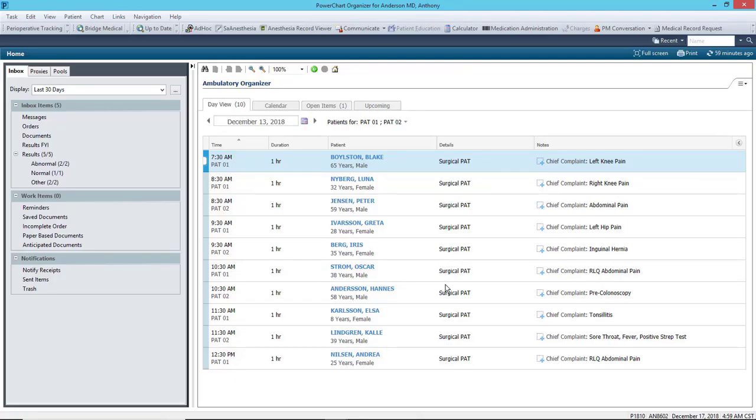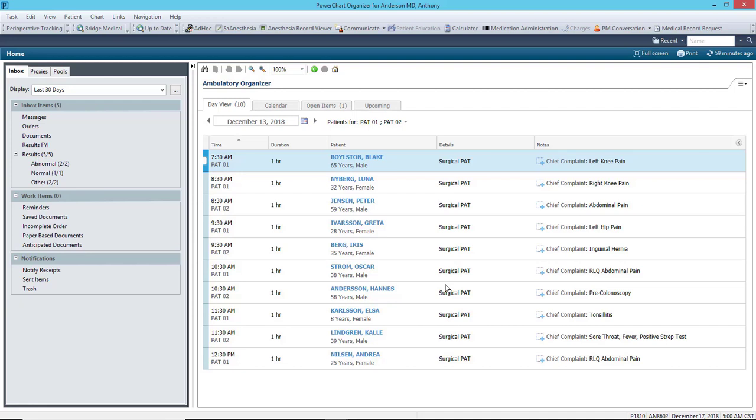Here we're seeing an electronic schedule of all the patients that we will be seeing in that pre-assessment clinic. So as the anaesthetist or other healthcare professional who's going to begin to evaluate Mr. Boylston prior to surgery, they can see the patients that are actually scheduled to come into the clinic. We can see that Mr. Boylston has been checked in and he's ready to be seen.